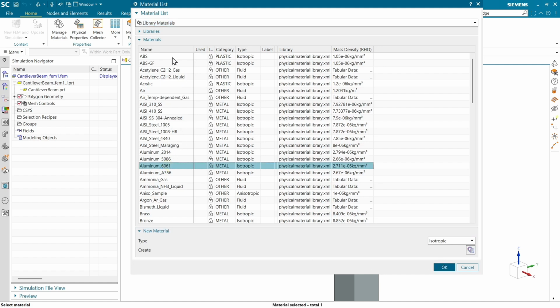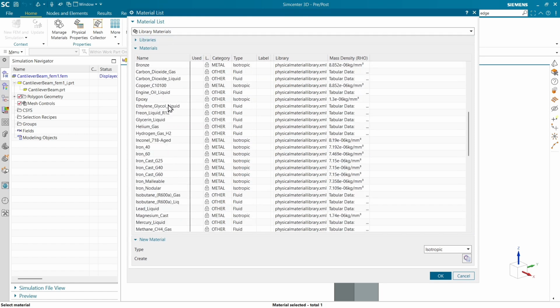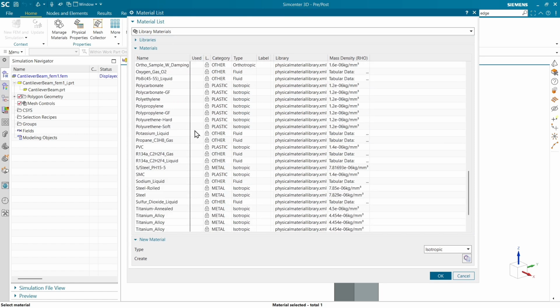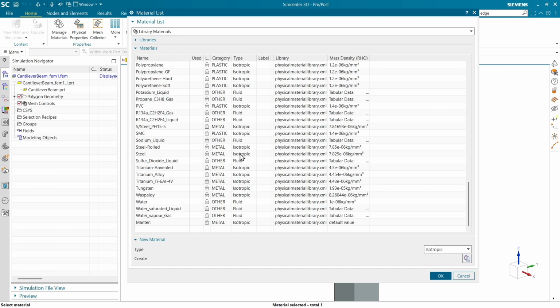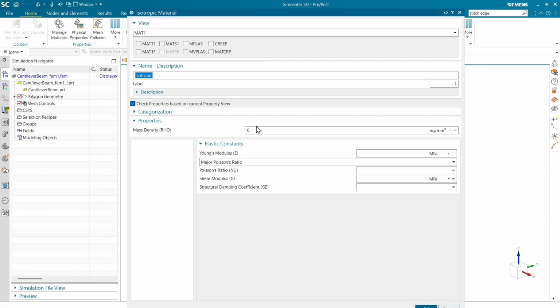This has a default library of materials as well, where all types of generally used materials are there. In case you want to make a new material, you have an option here to create new materials also. If you go there, it will ask you for all the inputs required to create a material.